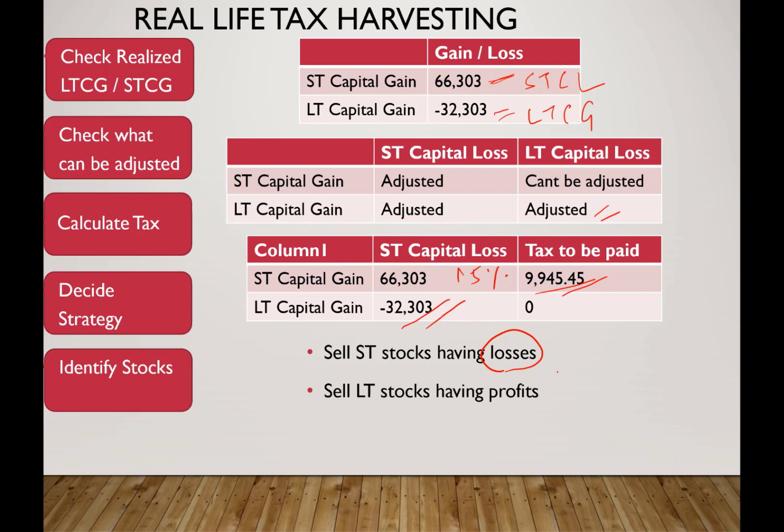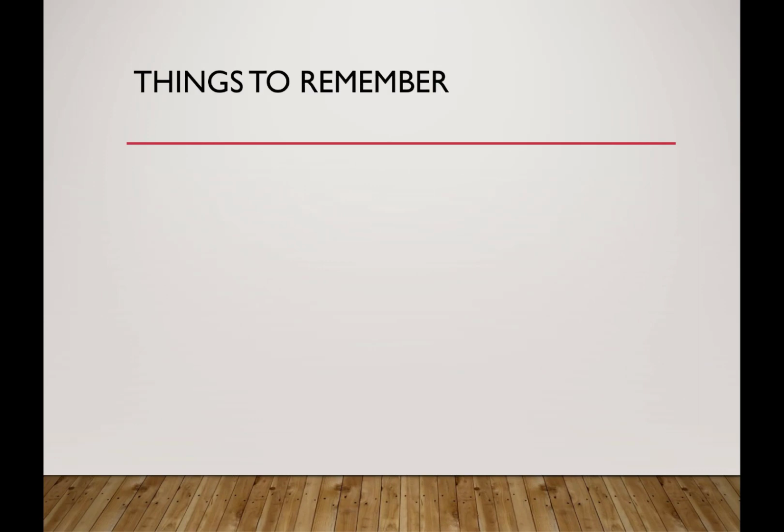So if I make 1.32 lakhs as profit, then 1.32 minus 1 lakh minus 32k will give me 0 losses or 0 tax. So once we have identified everything, the stocks, what you want to sell, what you want to buy back, what you want to clear, you take the necessary action of tax harvesting and save the taxes. As simple as that. Now let us go on to section 3, which is all about the things which you have to remember to take care of tax harvesting.